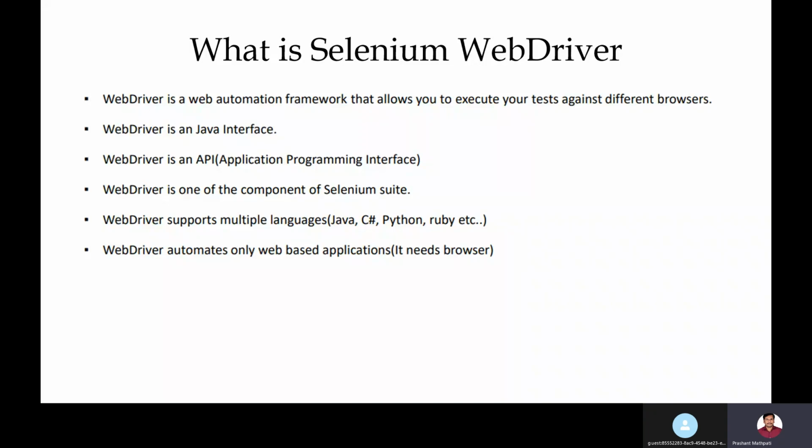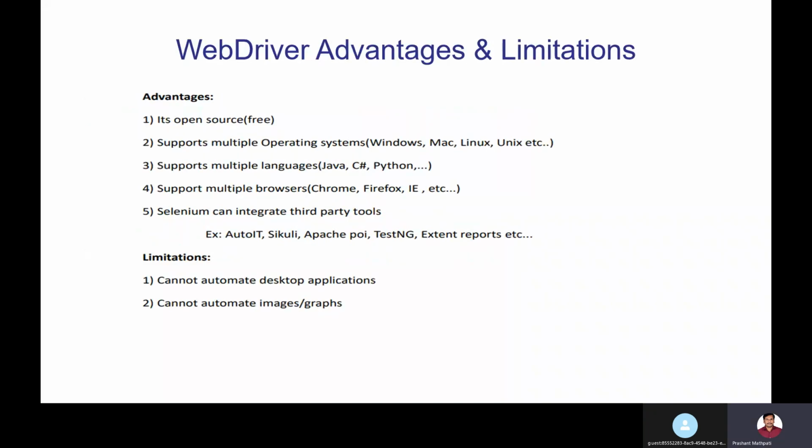Before Java, what was the name of Java? Oak. In the same way, Selenium's earlier name was JavaScript test runner. Later it was renamed Selenium. These are the advantages and the disadvantages of Selenium.